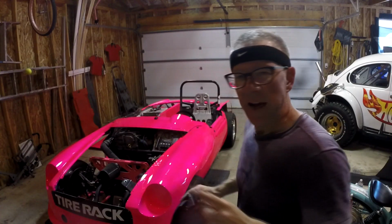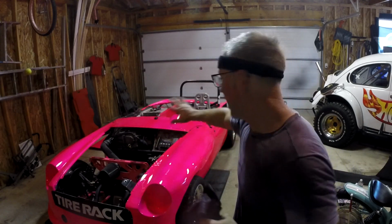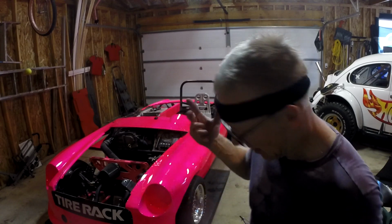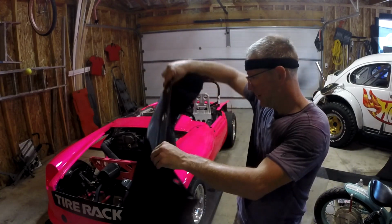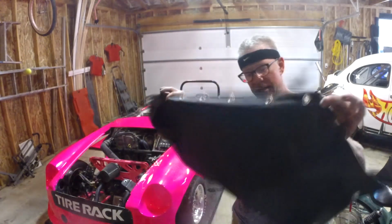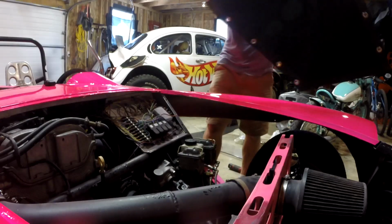So if you'll remember, I used to have a waterproof tarp cover that went over my electrical stuff and covered up that area. That was just a prototype, made of old tarp material that I had around. But Briget has taken that material and made this beautiful black version out of this waterproof material. So I'll put that on here now. I think that's going to look a whole lot better than that white tarp that I was using.